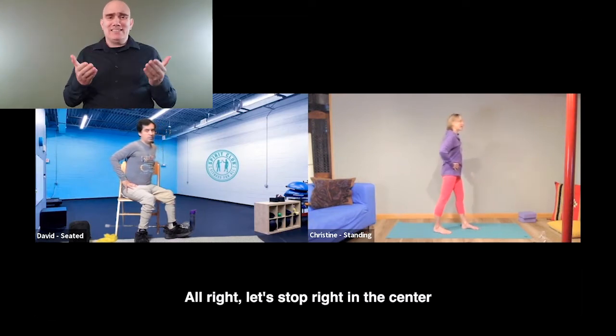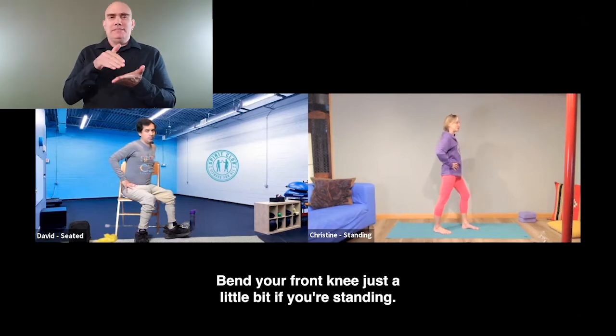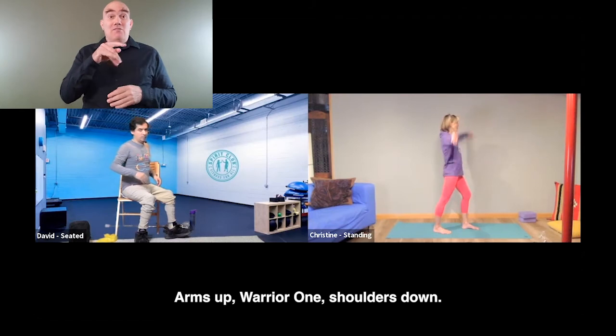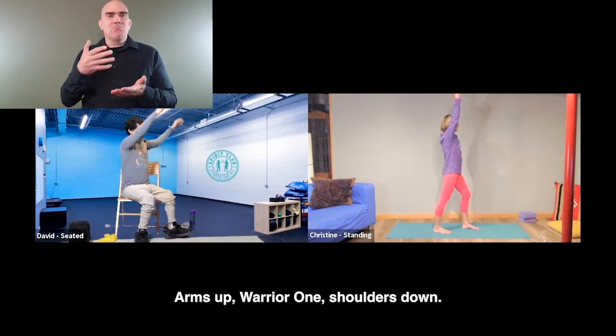All right, let's stop right in the center and head to Warrior One. Bend your front knee just a little bit if you're standing. If you're seated, you're already there. Arms up, Warrior One. Shoulders down.